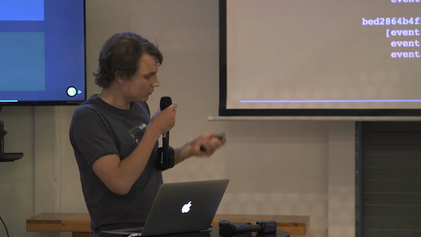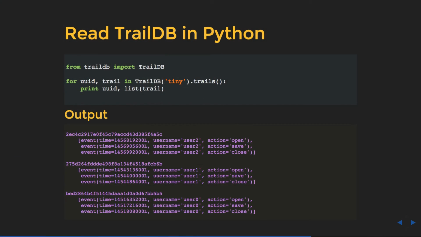One thing that you may want to do with the file is open it later and start doing some data analysis. Quite simply, you instantiate a new TrailDB, you give it the path, and then you can, in this case, start iterating over everything that's included. And in this simple example, you get the same stuff out that we generated in the previous slide. You get the user IDs, and you get these events, and note that the timestamps are ordered. If you remember those X and Y axes, it's all the users and all the events ordered by time. And that's what you get.